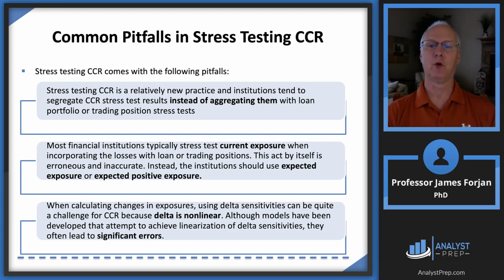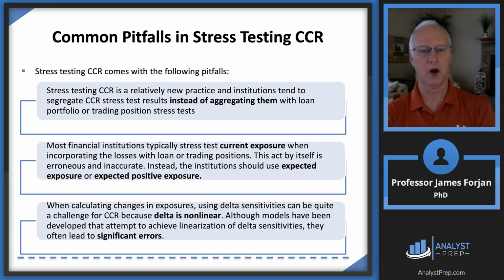Now, the temptation, of course, is to go back to that one table that we had when I showed you that current exposure for a loan portfolio. The temptation is just to look at current exposure, but we need to consider that humped illustration, expected exposure and expected positive exposure. So of course, current exposure gets us started, but what we need to do is evolve. Can I go back to the title of the chapter? We need to evolve to include these other measures of exposure.